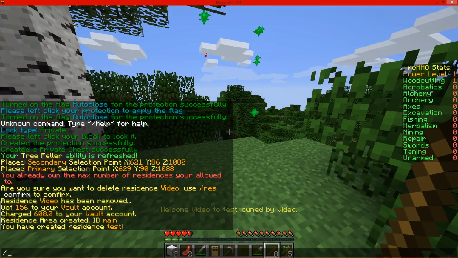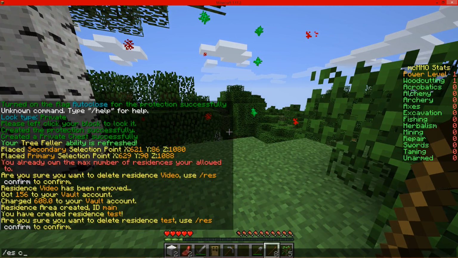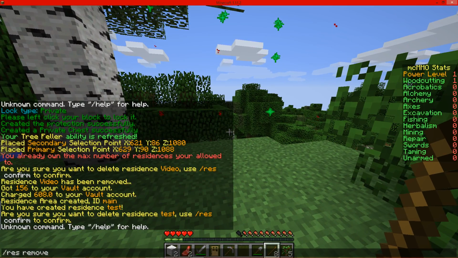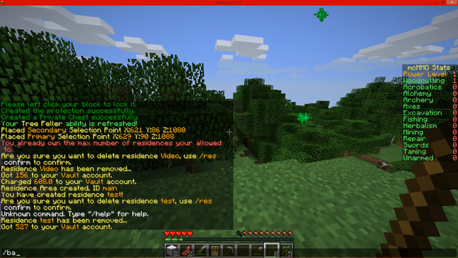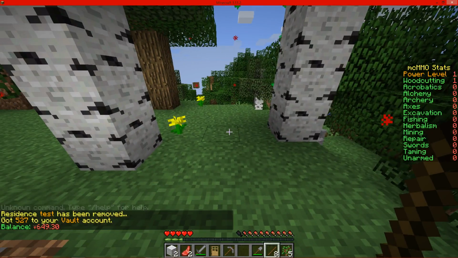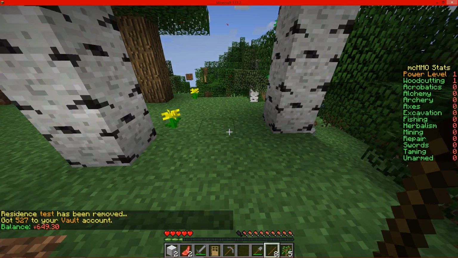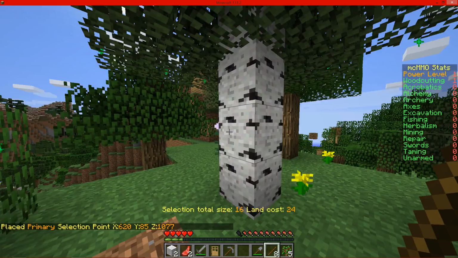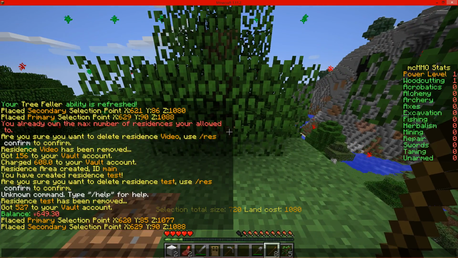But if I res remove, res confirm, and then balance, I still have just enough, so we're going to extend this just a little further. And then let's create test.